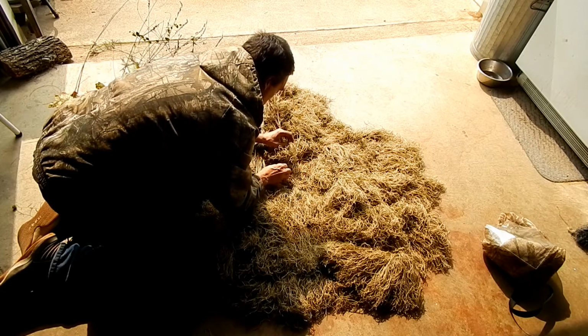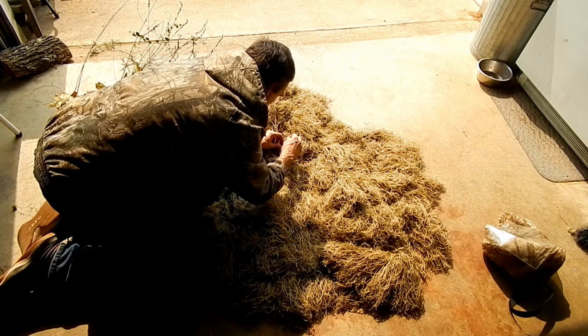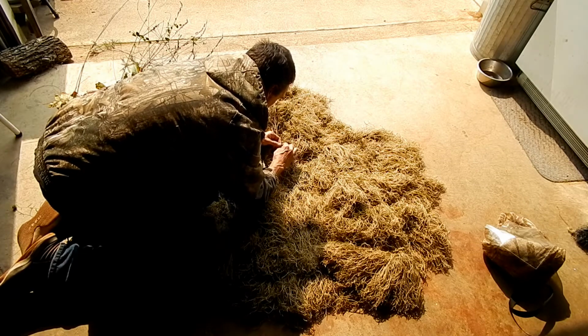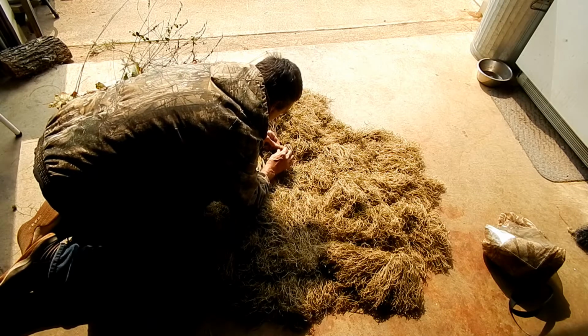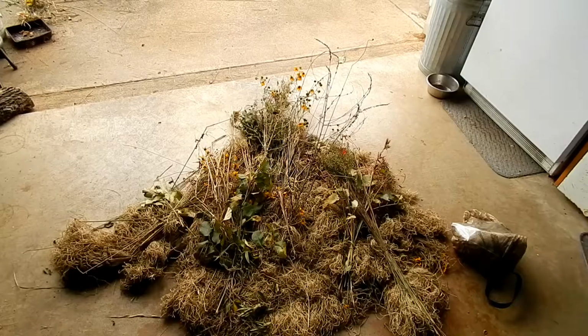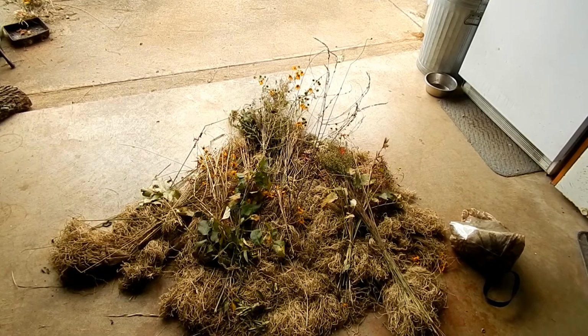And you always want to study your field that you're going through and know what kind of shrubbery and what kind of environment you're in. I'll speed this process up. All right, we have all our greenery and shrubbery attached that I'm going to attach. Now it's time to get it on and take it to the field and see how well it does.